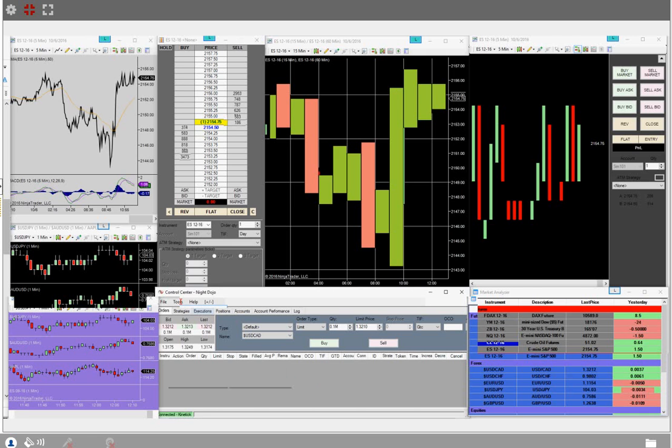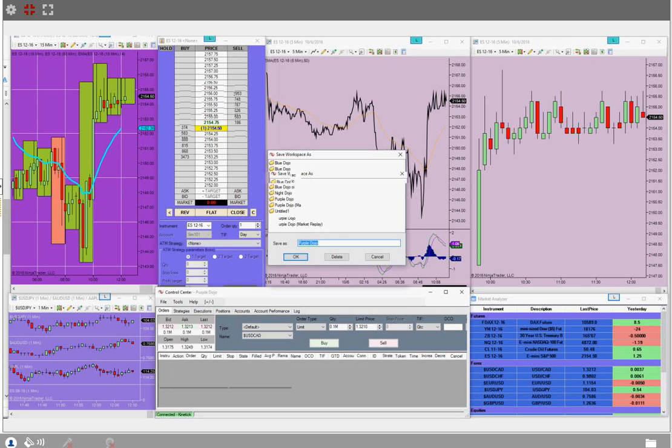If we go to File, Workspaces, Save Workspace As, you can actually rename your workspace and create a direct copy of your workspace. And for example, I have on this list here, I have Purple Dojo, and in parentheses I've written Market Replay. And so that's a direct copy of this Purple Dojo workspace that I have here. However, it's solely dedicated for Market Replay. It's just something to keep in mind.